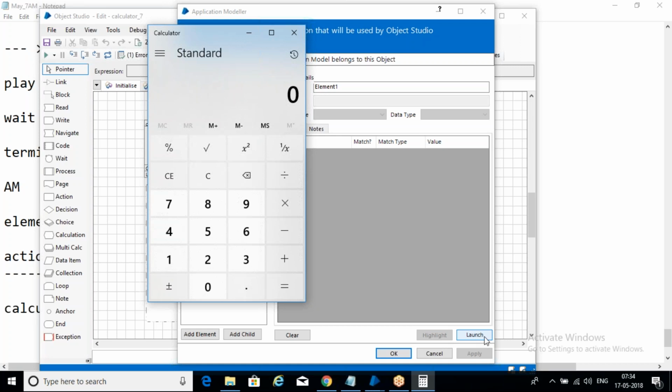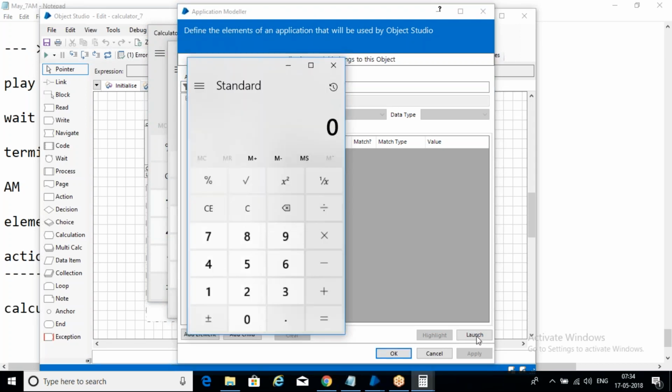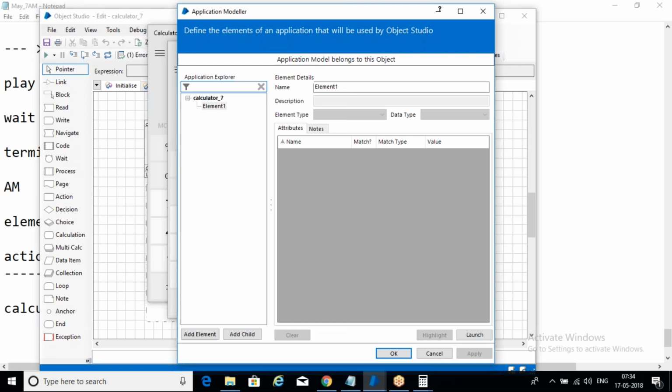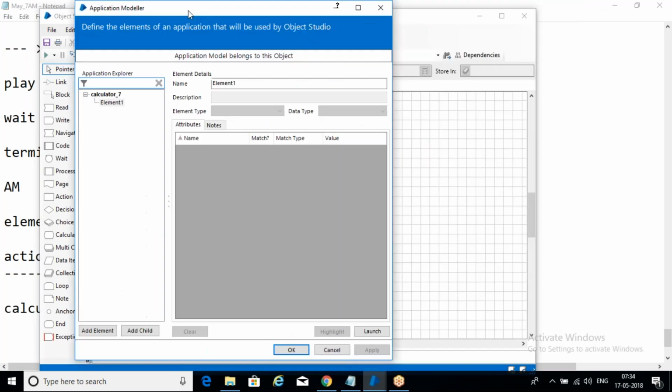See this, if you observe here, click on launch. When I click on launch, the identify window comes up and immediately goes out. See this again, it's displaying and it's immediately going out. In this case we can't do anything, right? So this is the issue with Windows 10. We can't implement this.